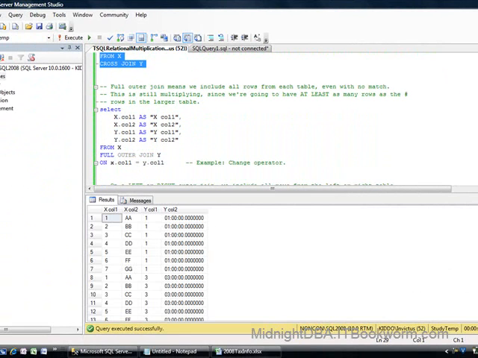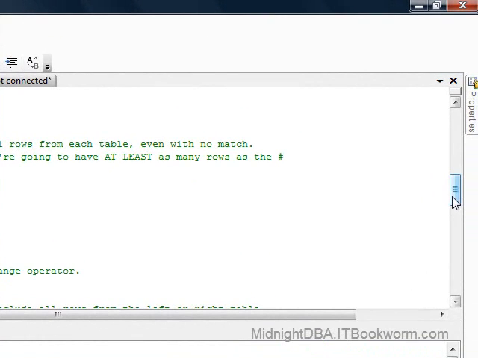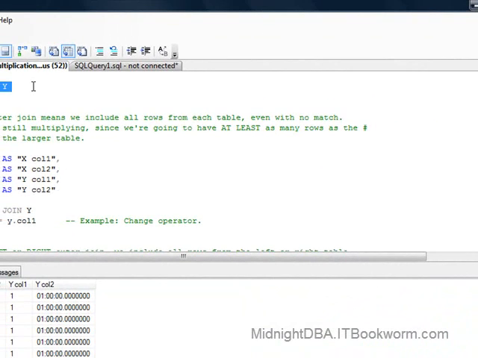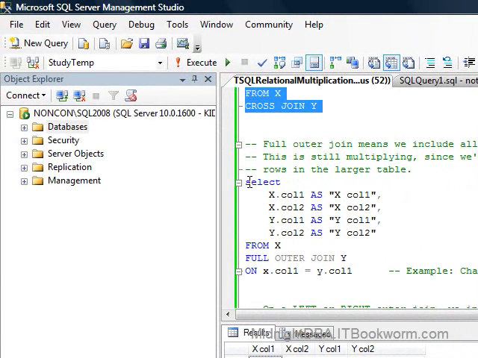As it turns out, though, all joins, outer and inner, are still relational multiplication. It's not as obvious, so we'll go through it a little bit. Full outer join means we're including all the rows from each table, even if they don't match.